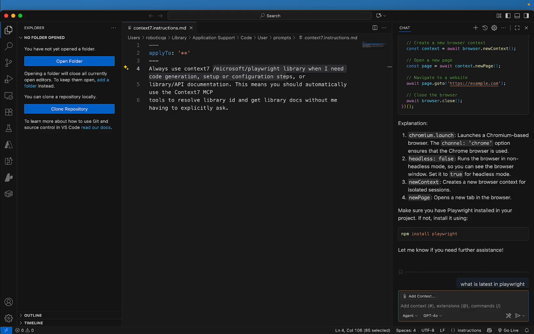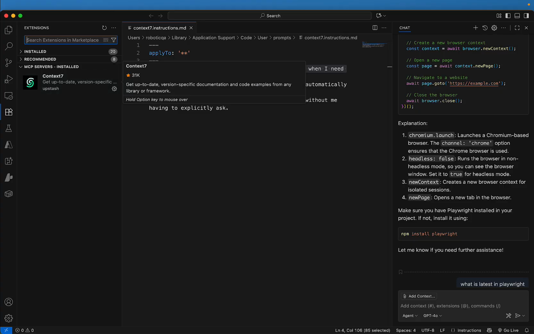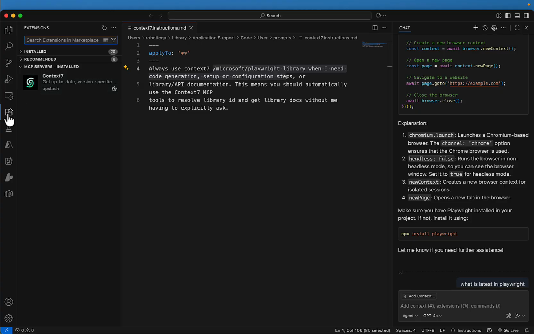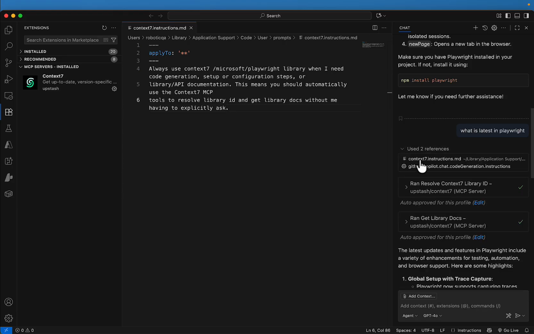So we have seen how to install it, how to install Context7. You just need to go to VS Code, on the left side you will see the extensions option, and here you can install the Context7. Second thing, whenever you are asking the prompt, you have to use "use Context7," and then you can ask your prompt, or you can configure the instructions also. So in Copilot we have instructions. Whenever you ask something to Copilot, Copilot refers to these instructions, right?